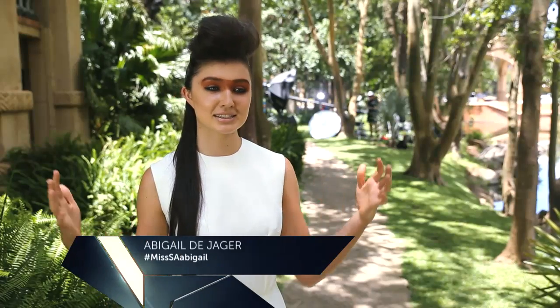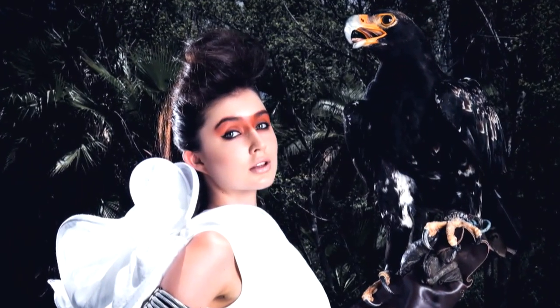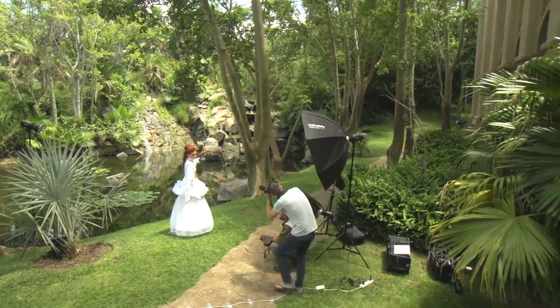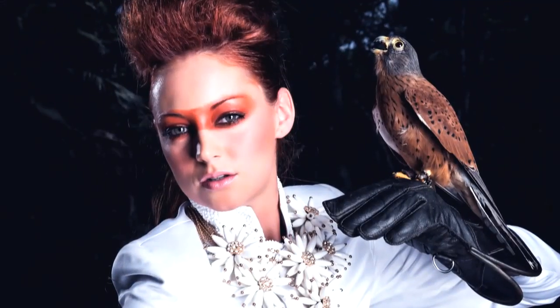The eagle is so big and my arms are very weak. I asked the guy how much it weighs and he said six kilos, so that's over and above anything I ever lift — not that I lift, but anyway. The whole fear element of it just completely vanished. I absolutely enjoyed the experience, and it just goes to show you need to not be scared of things before you even know what they are, which I think a lot of people do.